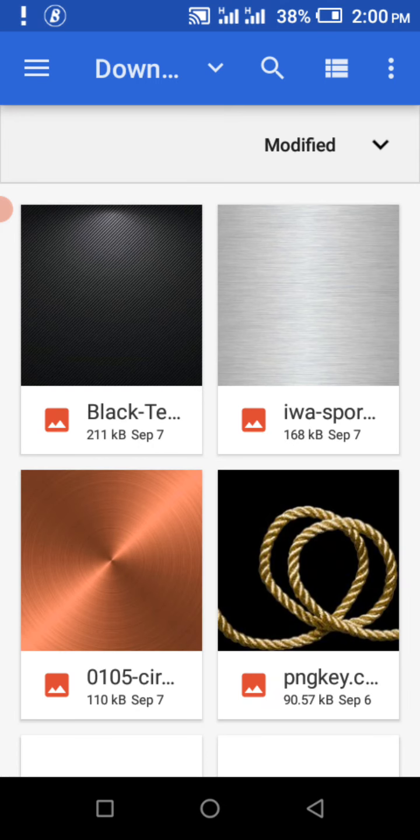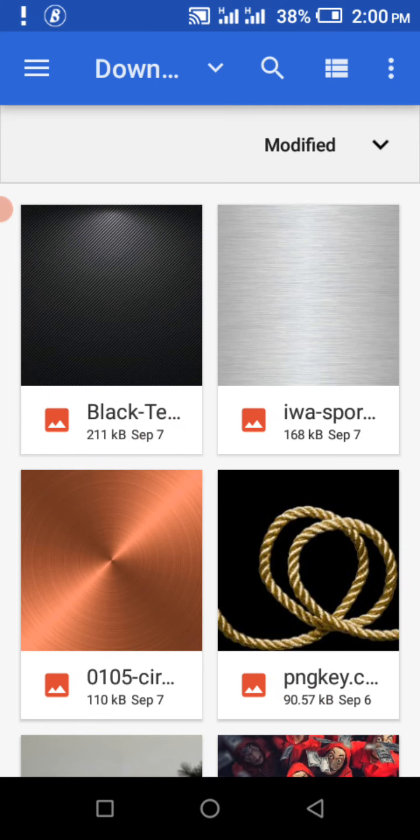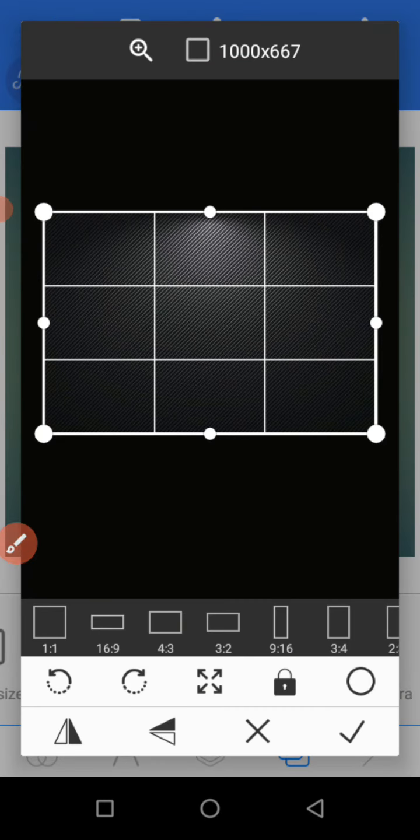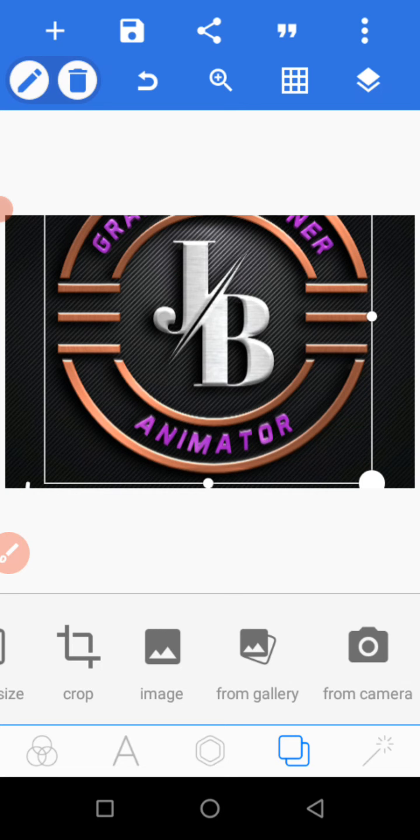So tap it. As you can see what I mean, from the lighting around this area, it is showing that as if it's on spotlight. So that is why I was trying to make the lighting of the logos on top, so that it's as if it is directly facing the light, as you can see. Now tap this and reduce the size a little bit so that it isn't bigger than the screen. So okay, this is good.